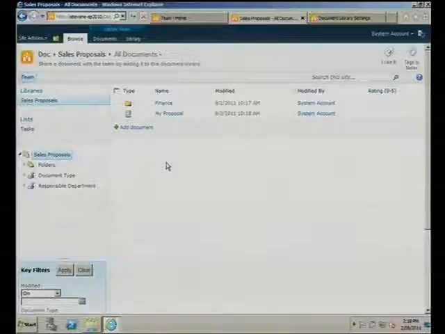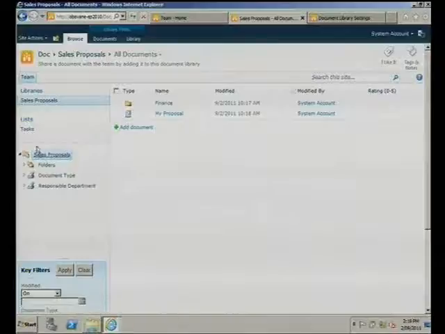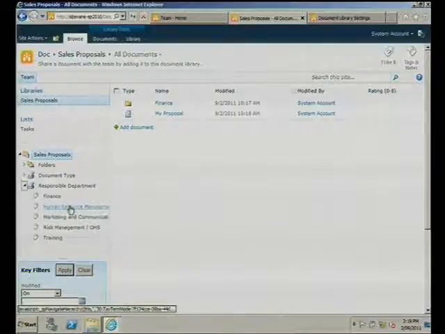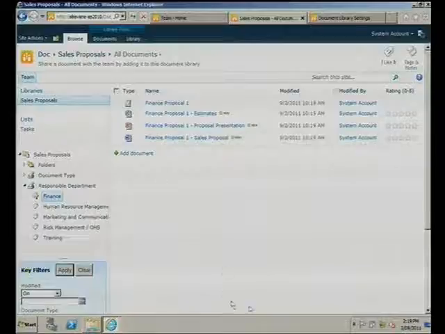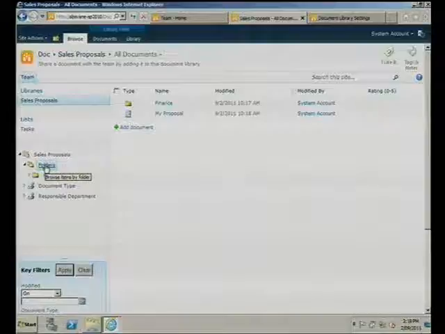One of the other things we talked about is how do you get down and start finding all this information, and even creating this information, as you're starting to talk about large archives. So one of the features for this is the metadata navigation, which you can see down here on the left. I've got a bunch of content in here with various metadata fields, and on this library I've turned on the navigation. You can see I can now drill down based on metadata and pick particular documents, and it will automatically filter all the content on the right-hand side. And I've still also got my common folder view.